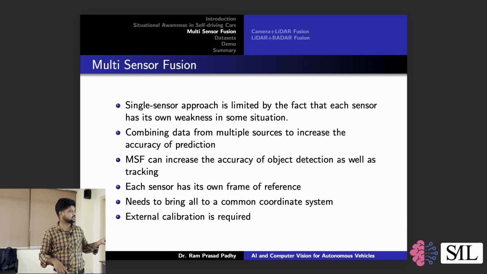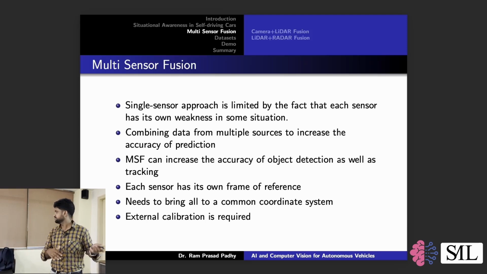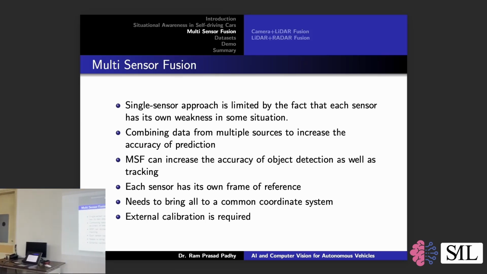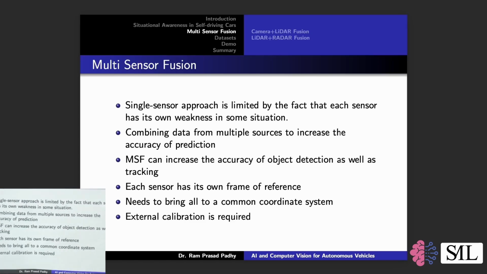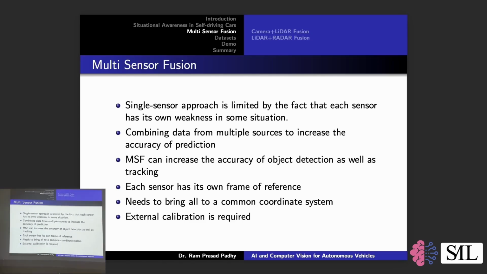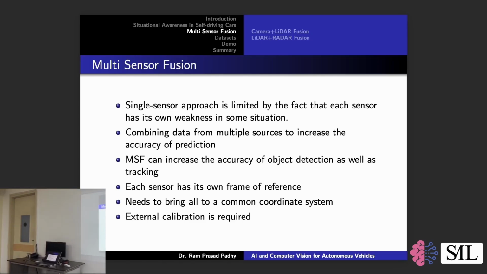Then comes multi-sensor fusion, which is again a very difficult task. It will take so much time. I have not put much of it, but every sensor has some limitations. You saw that in the camera we don't get 3D, but in the case of LiDAR we get 3D, but it is a very high processing sensor. At the same time the data is sparse, it doesn't give you continuous data. Radar also has a drawback: although it can give you velocity, it has very low resolution.